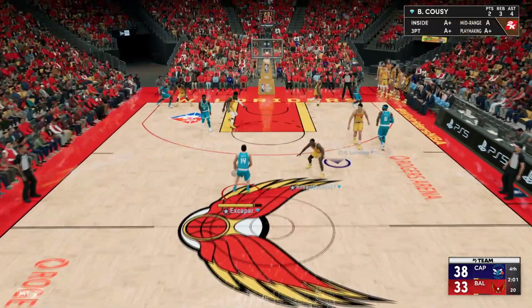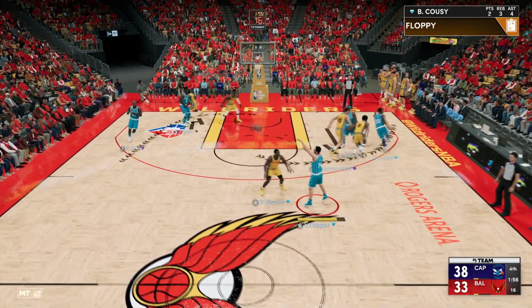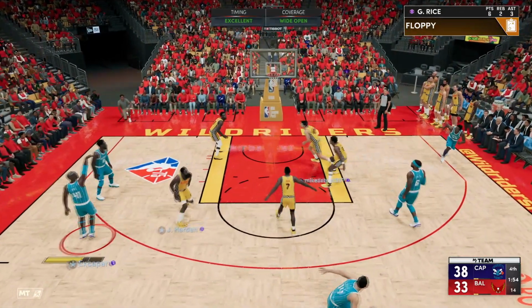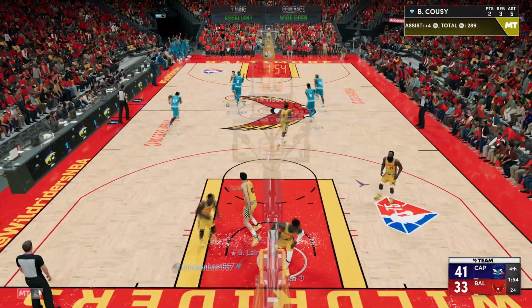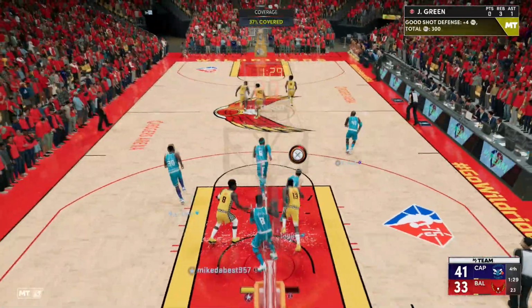All right, we're going to call a floppy play for our man Glen Rice. See if that's going to get him open. Ooh, look at this, running around. Oh, he is so open. And there's the green. Maybe we should have done that the entire time. That guy has a money catch-and-shoot jumper. Oh, there we go, shutting it down.